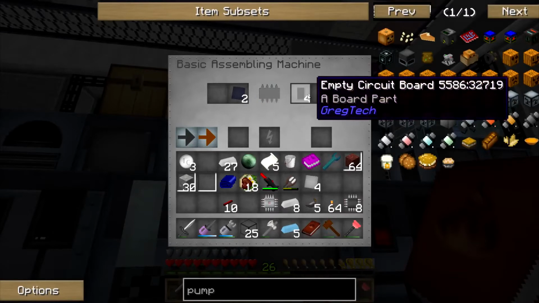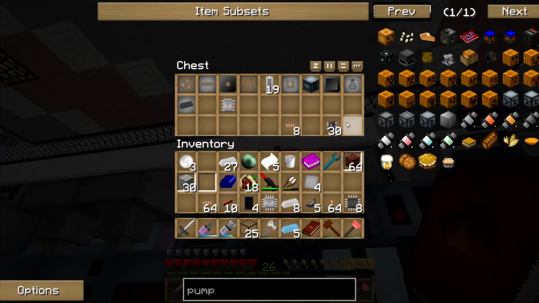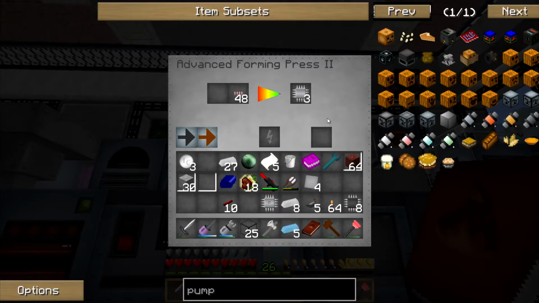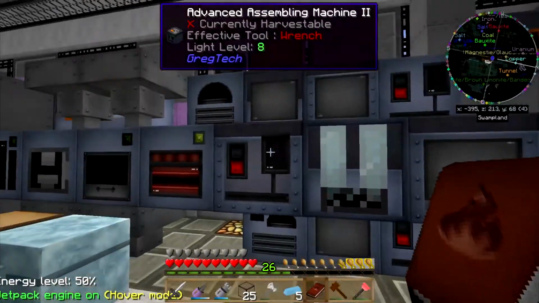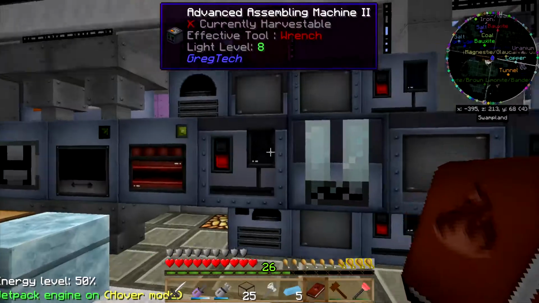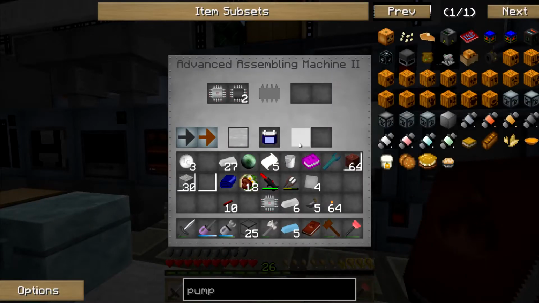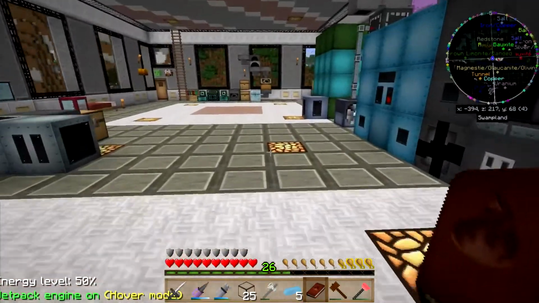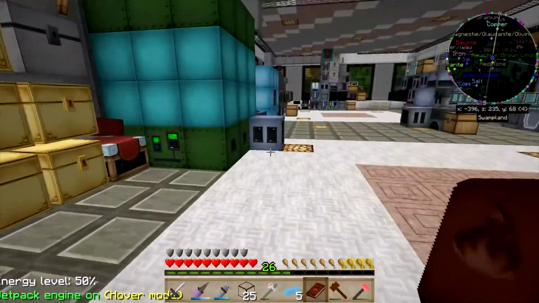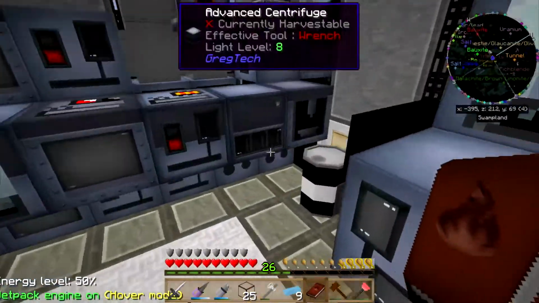Oh, you get two of those. No, you don't. I lied. And then I need some of these. Okay. And then we do these and these with some tin. There we go. There's my good circuits for that. Oh yeah, aluminum. Aluminum. Oh, hey, you know what? Nine is exactly what I need. Alright, we can get the pump done.